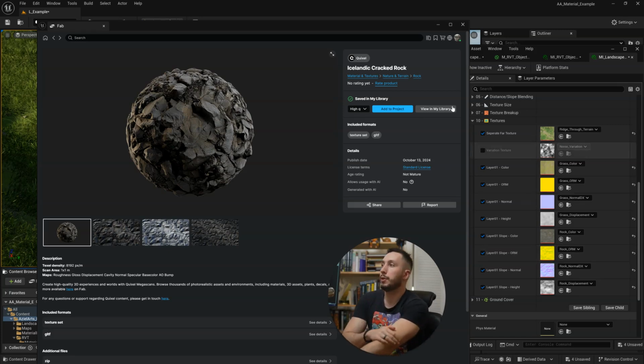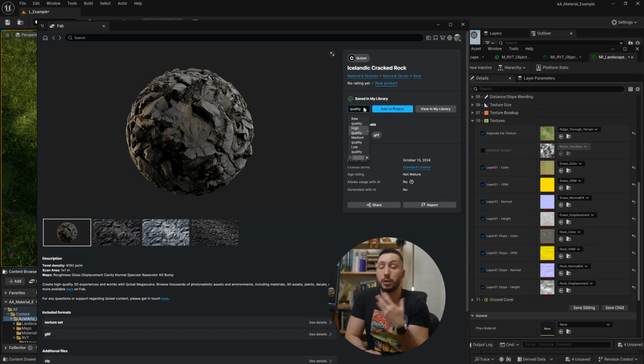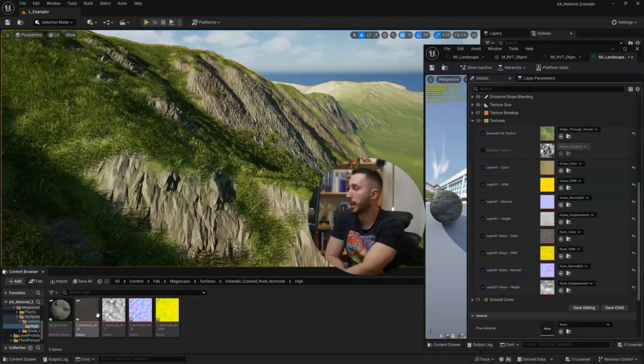And so when you're downloading textures from Fab, they will not give you those displacement textures, those height textures in some cases, unless you use the high quality download option. So I usually just use high quality download option, and then if I need to downscale the textures later, I can always do that. So I'll go ahead and choose add to project, and these are my textures downloaded.